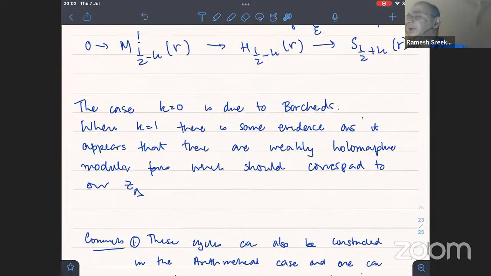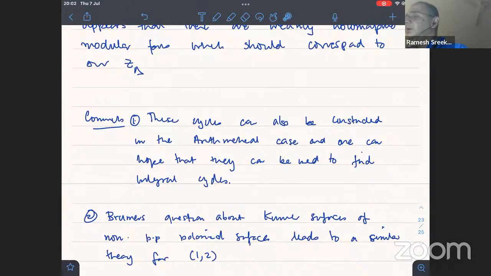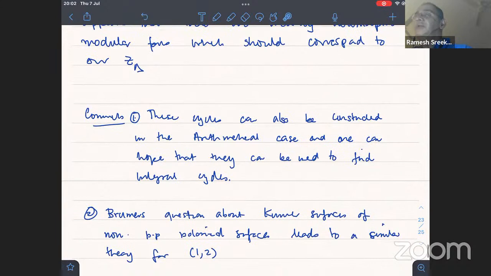and there are a few more comments, sorry. So these cycles can be constructed also in the arithmetical case. And in the arithmetical case, one has to link it with these conjectures of Beilinson and Bloch or special value conjectures. You need sort of what you call integral motivic cohomology classes. So you need them to have no boundary. And I don't know, maybe they can be used to get that. I can show you get some integral classes, but I can't show they're non-trivial.